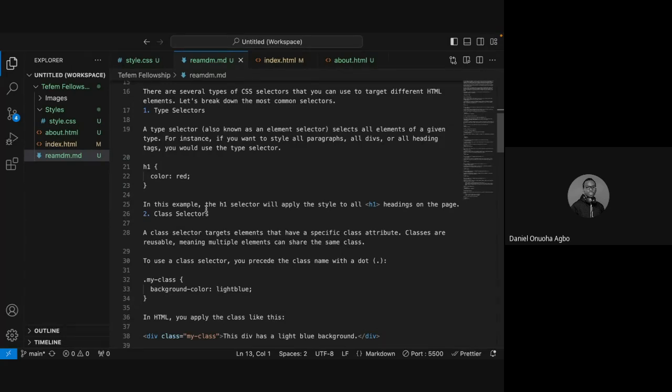In the previous examples we have been using the type selector. The type selector is also known as the element selector. It selects all elements of that given type, all elements of that same name.